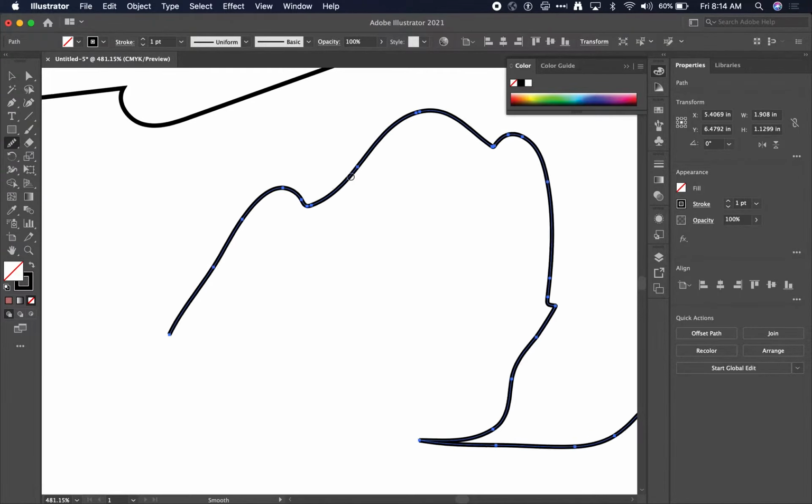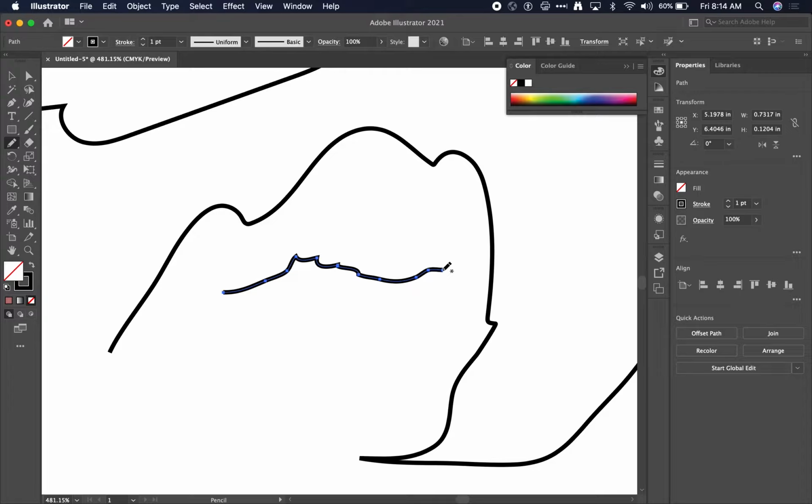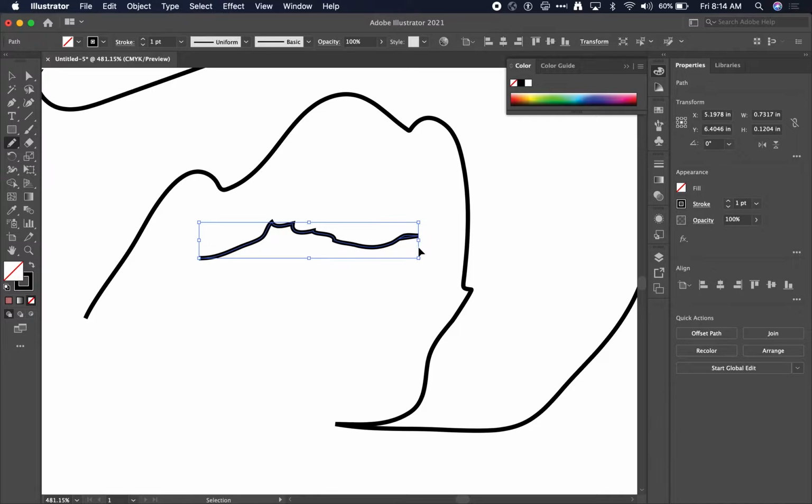the smoothness you want. Now the way to get to this normally when you're in the pencil tool, because you're drawing and you want to smooth this out, is you hold the Option key down. So let's see. Usually it's the Option key. Well, the smooth tool normally was the Option key, but you can go back to the smooth tool manually and then go ahead and smooth everything out so that it's a nice, clean, super soft path.